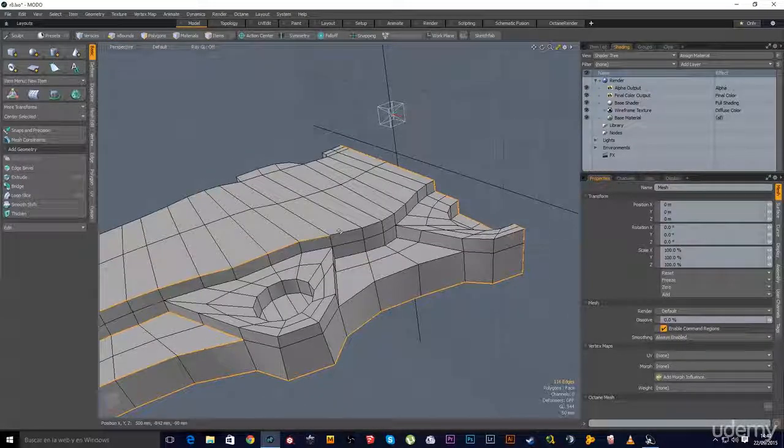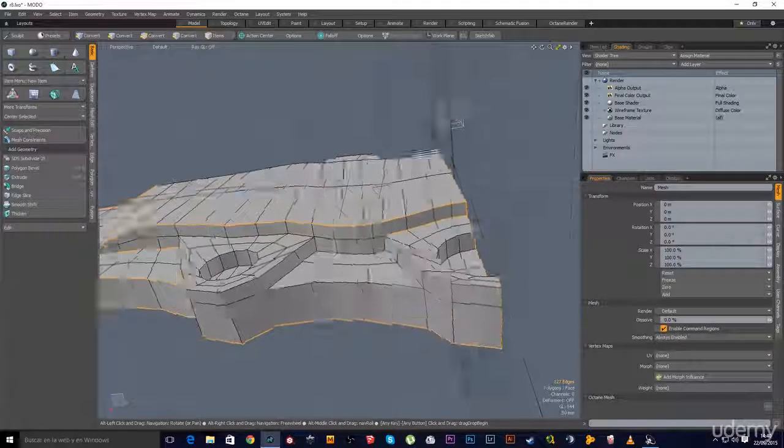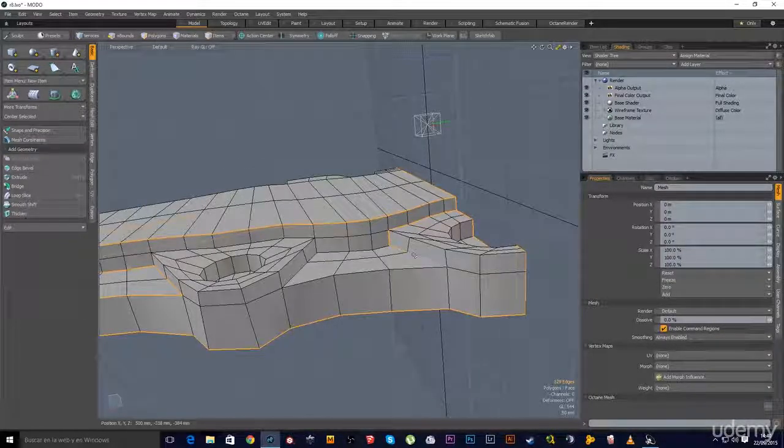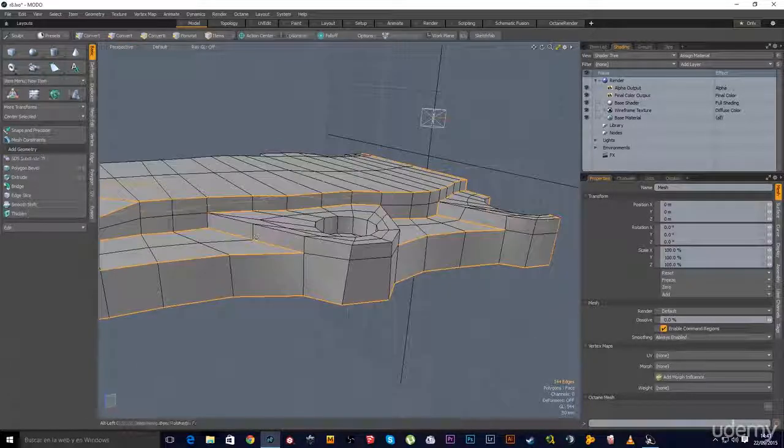I will not be using the edge wake method, because I don't really want completely hard edges. What I want is something smoother.